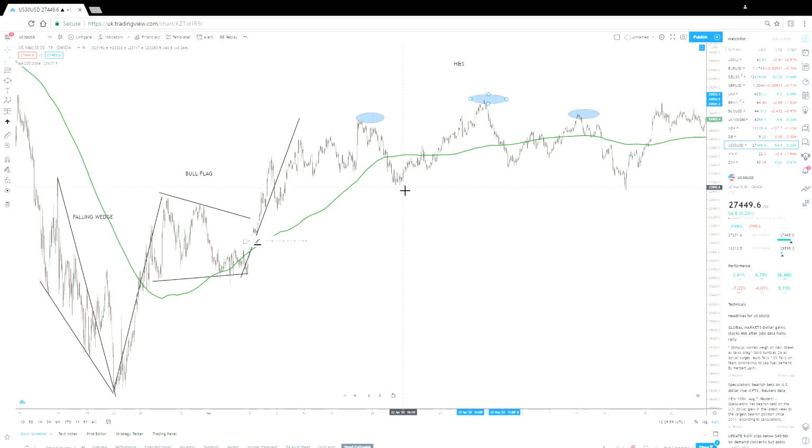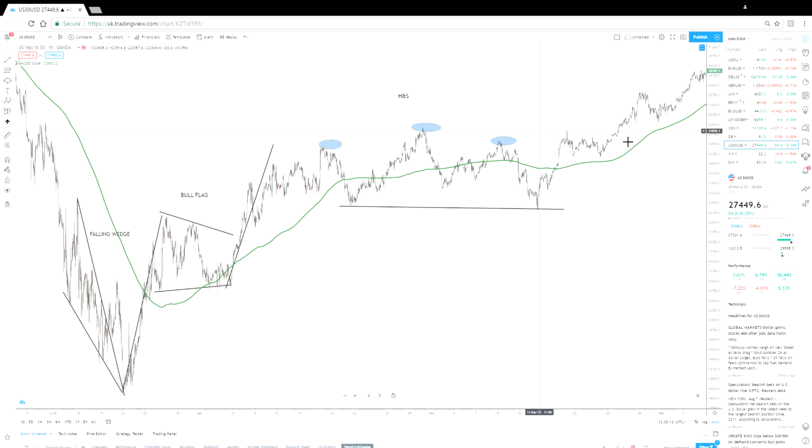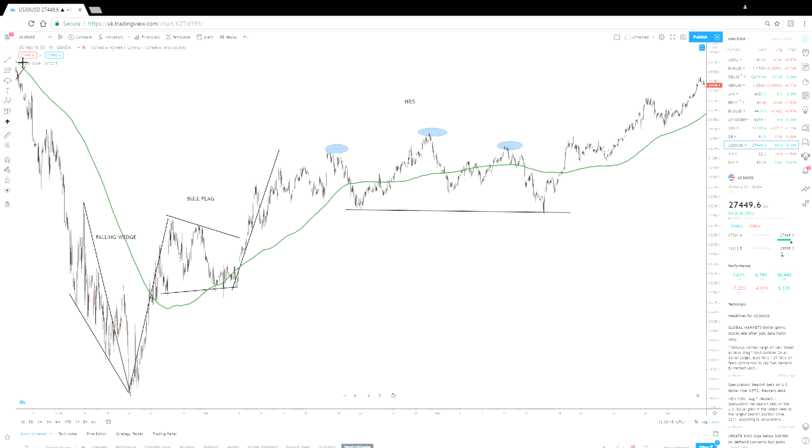And you get what they call the neckline. So, neckline is there. Don't worry about this bit. This is the neckline from the shoulder, okay? And then the next thing we're looking at doing is to predict a target. So you can see this is bullish. This goes up. People say, well, how can that be? So I'll show you this tool to get a target and then an entry for you as well.